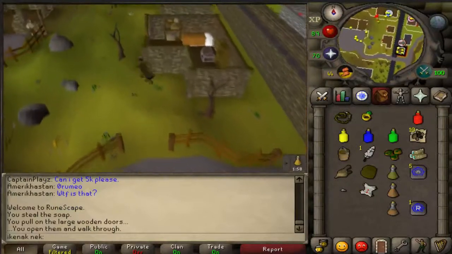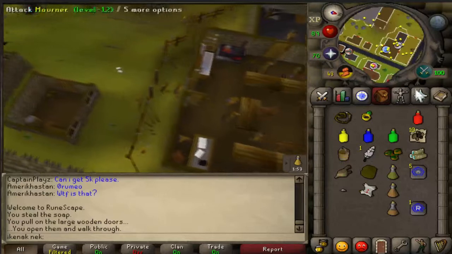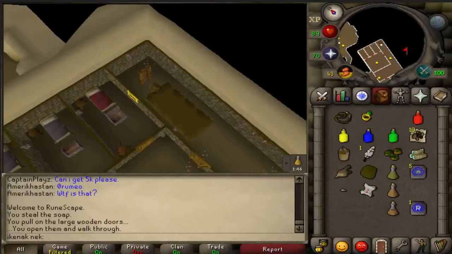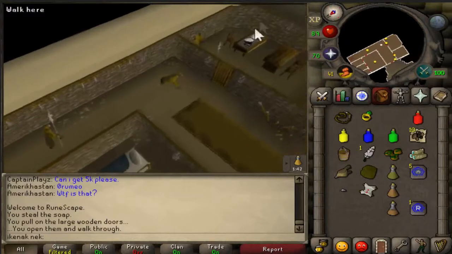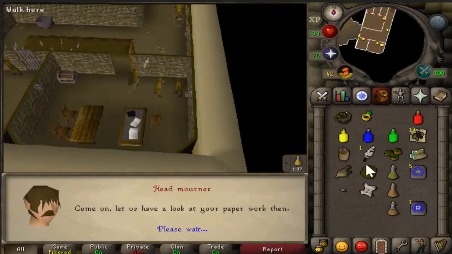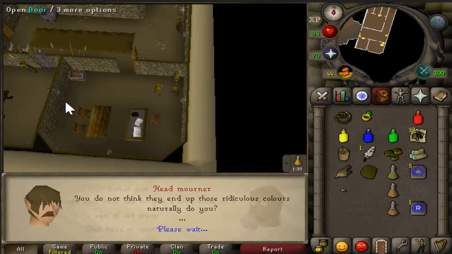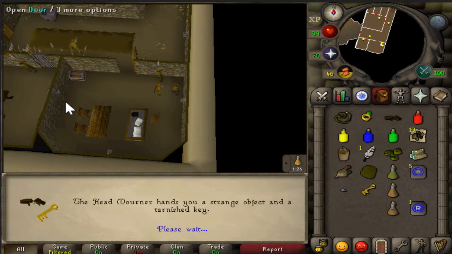Head over here to West Ardy and up north to the Mourner hideout place. Head into the door right here and down the trapdoor. Then south into this room to speak to the head mourner. Which option is 1? No. He'll give you a key and stuff.